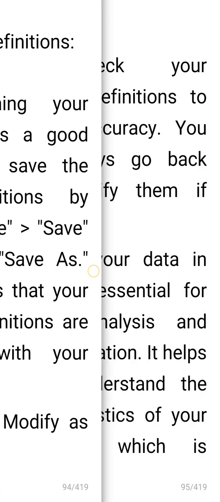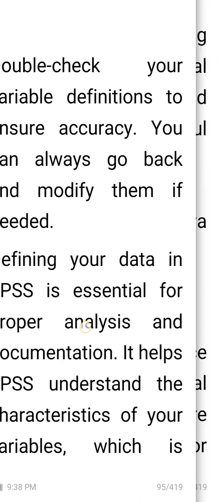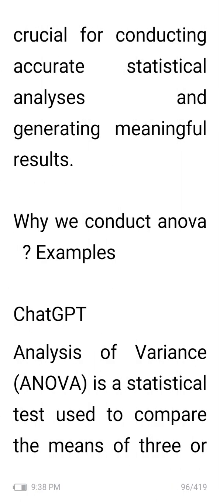Then review and modify as needed. Double check your variable definitions to ensure accuracy. You can always go back and modify them if needed. Defining your data in SPSS is essential for proper analysis and documentation. It helps SPSS understand the characteristics of your variables, which is crucial for conducting accurate statistical analysis and generating meaningful results. How do we conduct ANOVA?